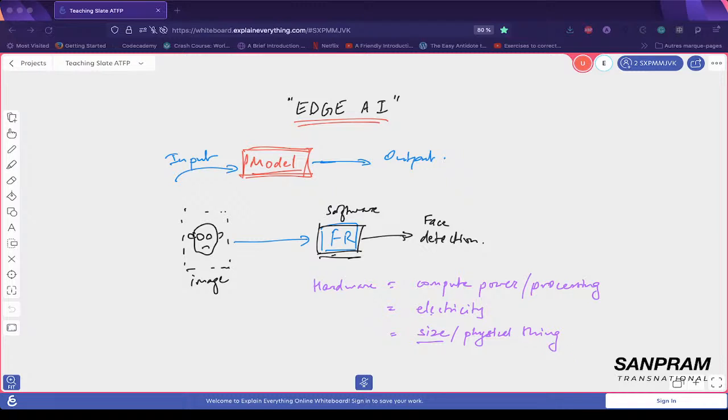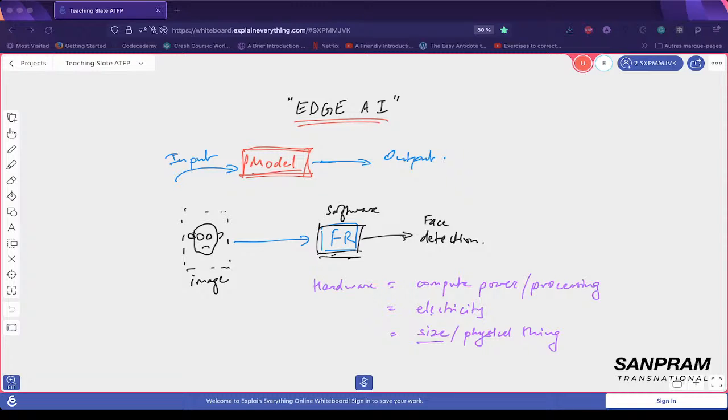And the problem is, when you talk about deep learning, machine learning models, like the top of the top end deep learning models, which actually do this facial recognition and a lot of object detection and a lot of other image or audio focused technologies, all of these models are actually quite big, right? So let's use red again.